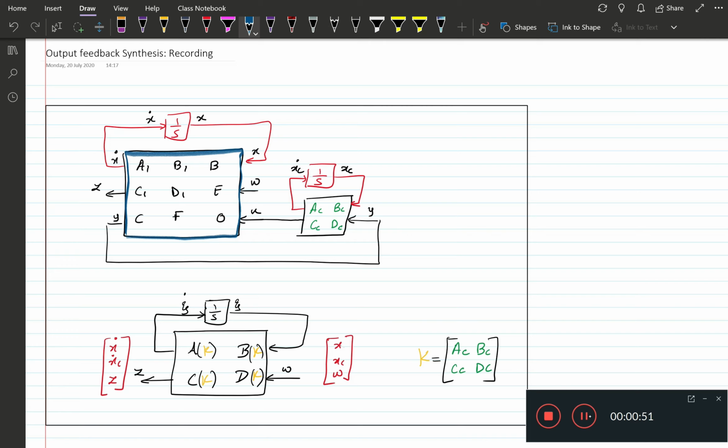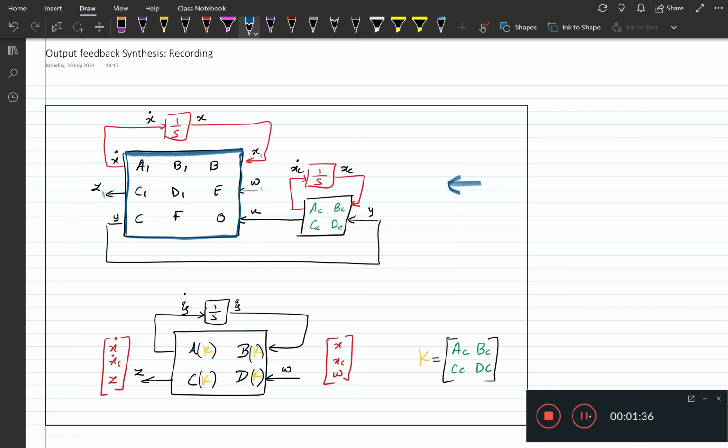So we can represent the dynamics by pulling out the integrator here, and now this block just represents a matrix with inputs X, W and U. Similarly, the controller can be represented by a matrix with the integrator in feedback loop here. This is just a matrix with inputs XC and Y and outputs XC dot and U. Similarly, this is a matrix with inputs X, W and U and outputs X dot, Z and Y. That's also one reason why I show signals flowing in this direction, because then we can look at this matrix multiplied by the vector X, W and U.